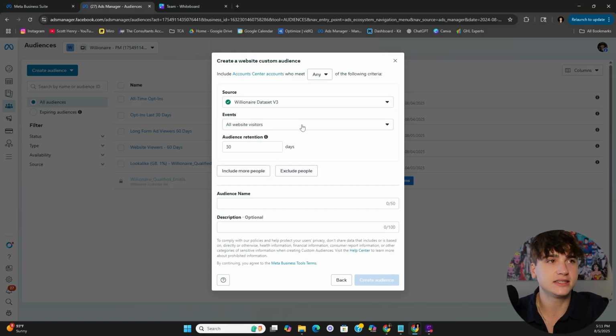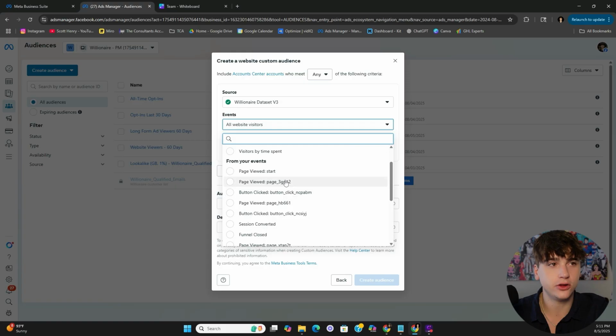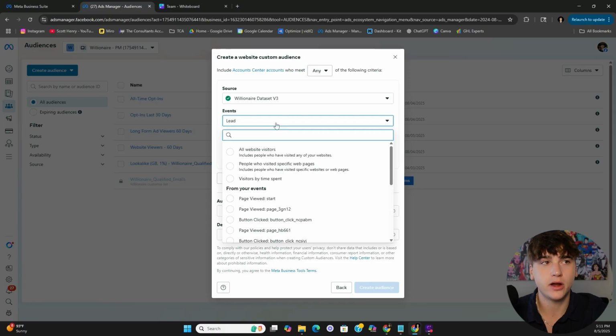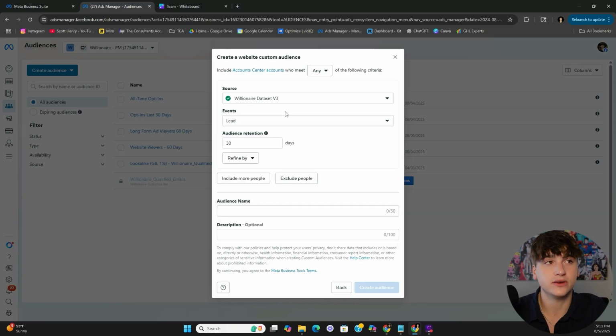So taking a data set that's already actively running, you'll notice all the different page views that we're able to track, and notice lead. So this is coming from GoHighLevel from that opt-in that we set, that number one automation workflow I set. So for lead, now we're targeting opt-ins. You can do whatever time frame. I recommend 30, 60 days, just to get more warm people. So this is now a successful opt-in retargeting custom audience.